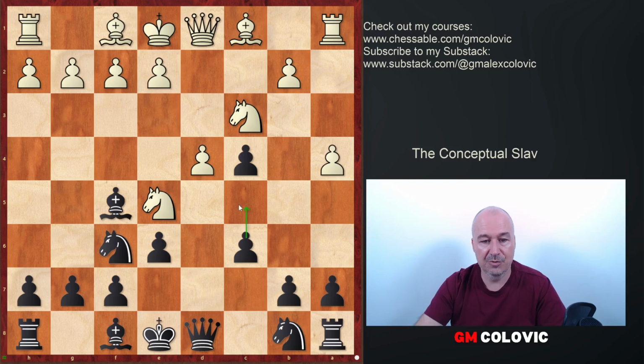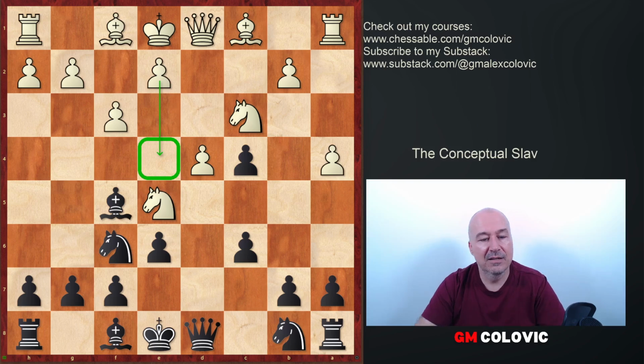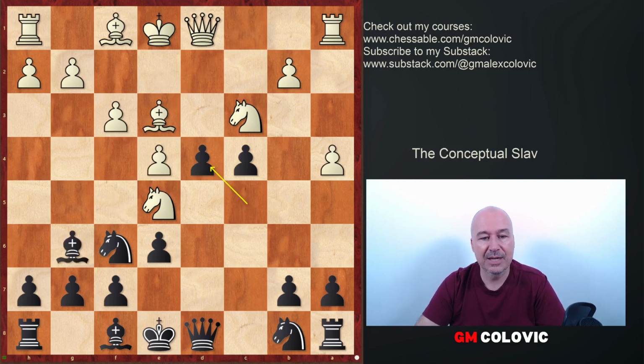Black is getting ready to go c5. So f3 is the move that White plays, going for e4. And again, if you feel like staying solid and going along the lines of such great champions as Vladimir Kramnik and Viswanathan Anand, you can go c5, e4, bishop g6, bishop e3, take on d4, queen d4, queen d4, bishop d4, knight fd7, knight d7, knight d7, bishop c4.